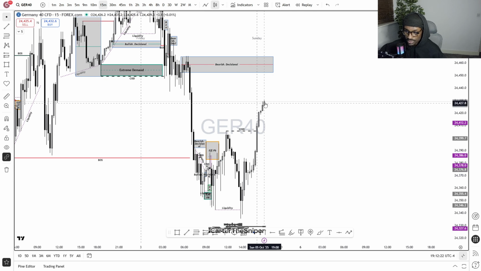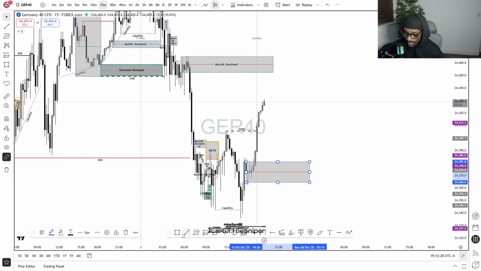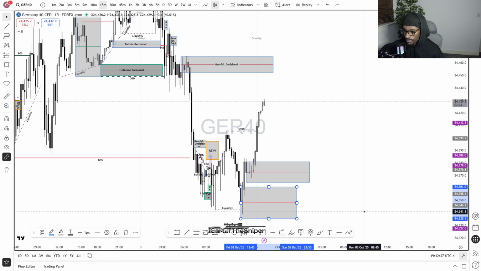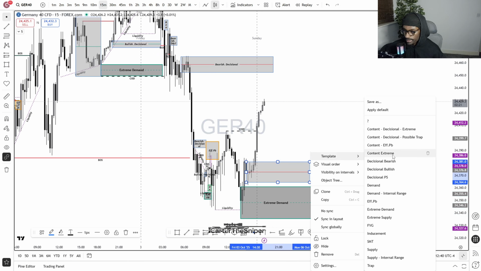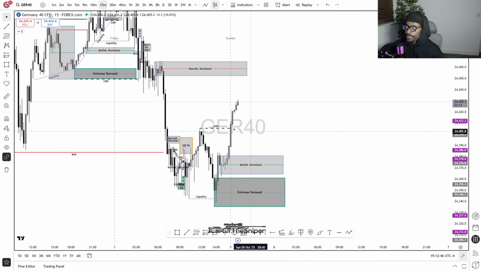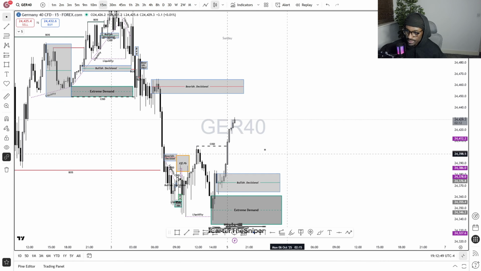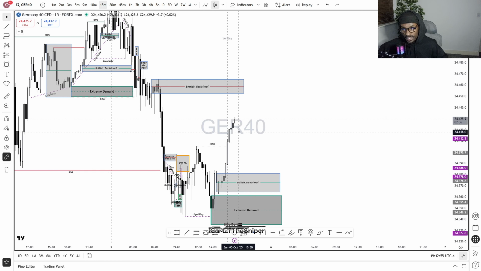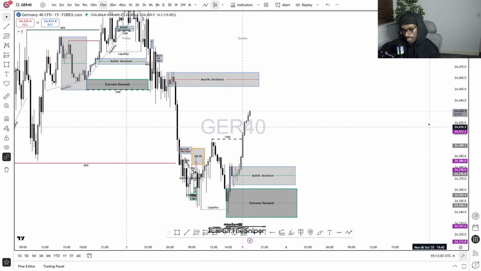But currently, you have a breaker structure, so we should ideally come down. This is the decisional, right? And that would be the extreme. The extreme that led to that internal break. Literally, that's what I have. Change the state of delivery. This, and that. Until we get here, or until we have an internal range manipulation with liquidity leading it and a new market structure cycle internally, and we haven't reached here yet, I am not trading it. So that's where it is right now. That's what we're waiting for.